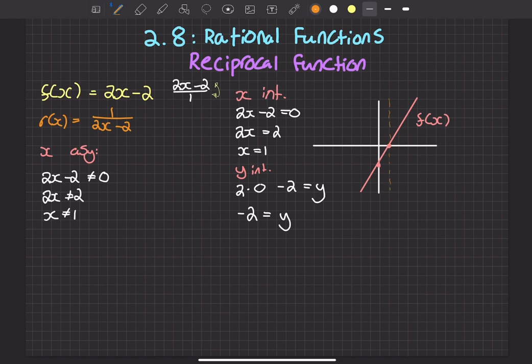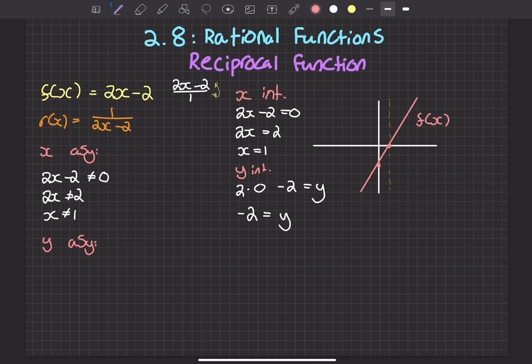And now let's find our y asymptote. So your y asymptote is, and for this we're going to assume that this numerator here is always a constant, so there's never any x's up here. If there are x's, we'll get to that later in the video, but for now we'll just assume it's always 1 or 2 or whatever.